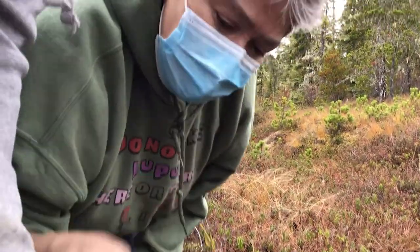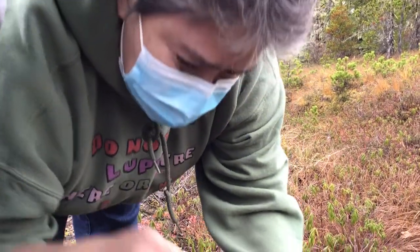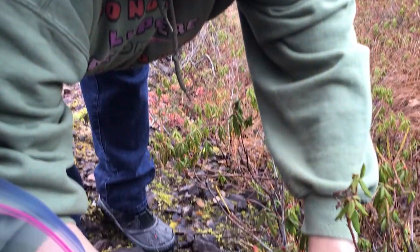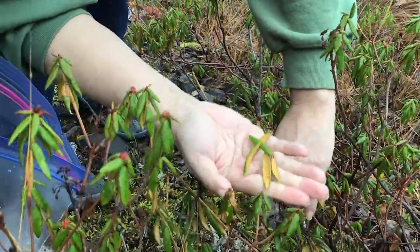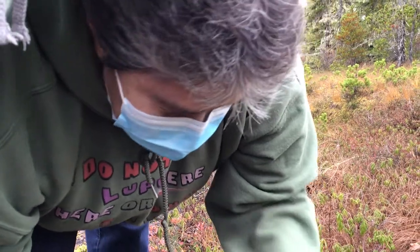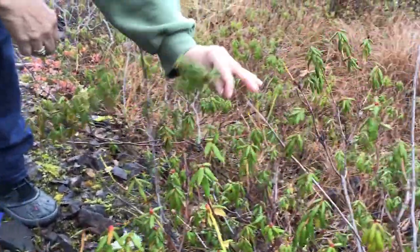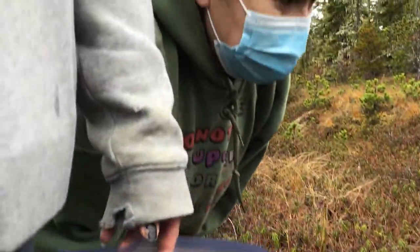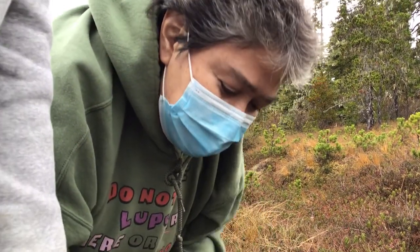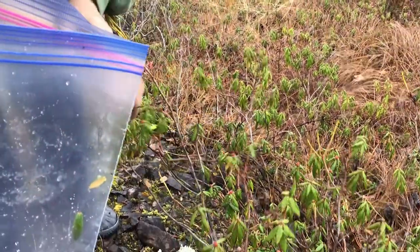Mystery, who taught you to do this? My grandma, Marcy's, it would be Marcy's great-great-grandma. And my auntie, jackpot, look at that. How's it feel for you to be out here with Marcy right now? It's great. I'm glad they're learning to do this and learning the differences between the ones that are okay and the ones that aren't, and how important it is to leave some for the next family coming to get their share. We don't ever want to take more than we need, or else it won't be there for us in the future.